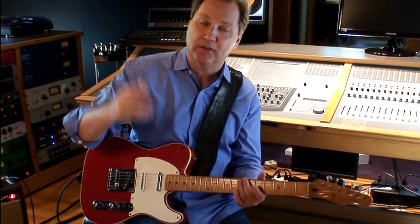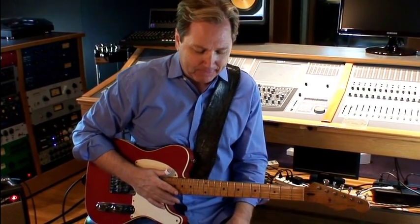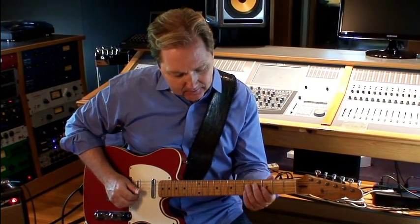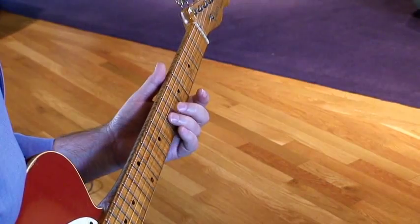then it goes into a verse, and that last verse. So we'll break that down for you. This is pretty much the same front part as the intro we just worked on a moment ago.